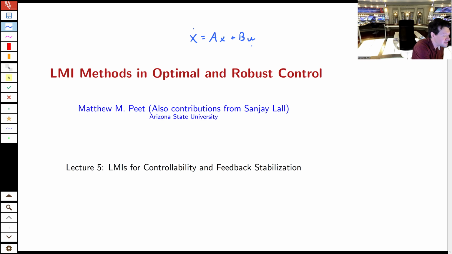This is not to be trivialized, however, because last time when we had x dot equals Ax, we were only looking at the map of system properties between the initial condition and the state. And today we'll be looking at the relationship between u, which is a function of time, a signal, not a vector. It's a vector here.